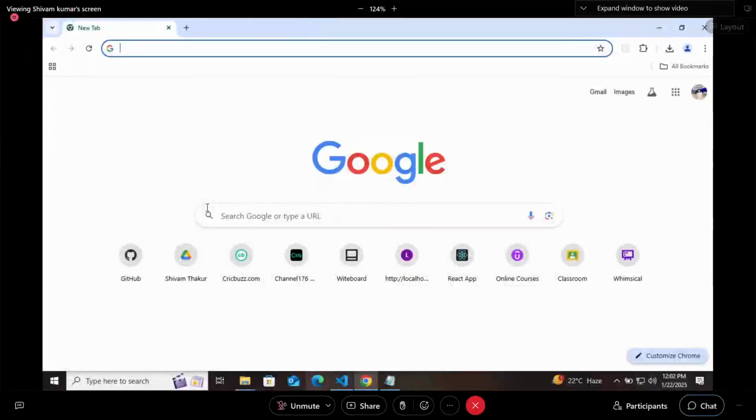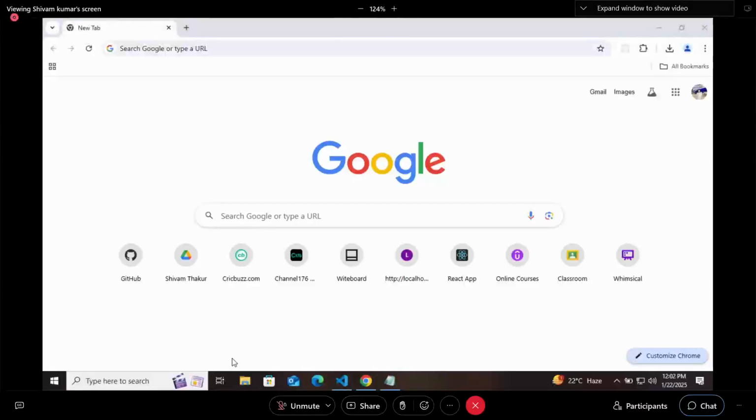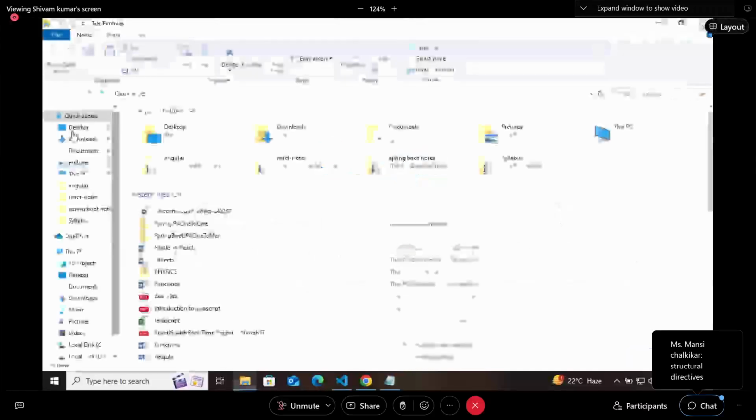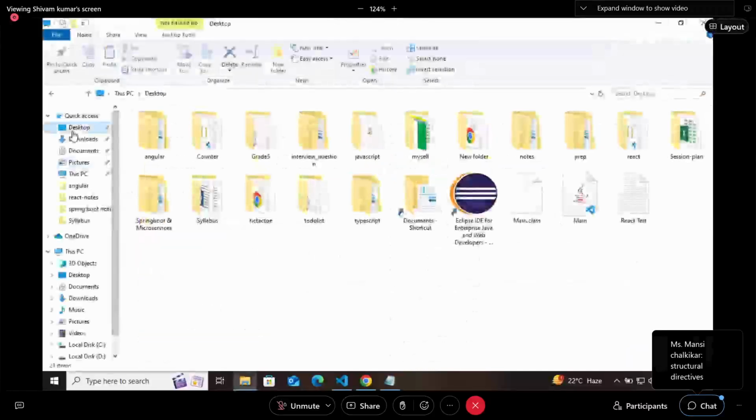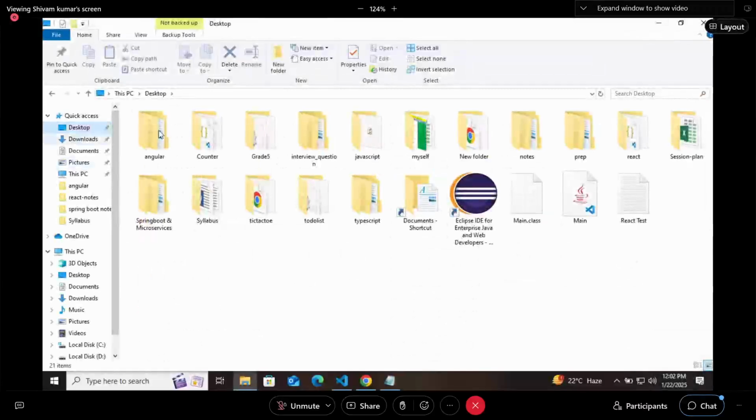What is the topic that we are studying? Data binding, two-way data binding. We are learning directives. So we have completed two types of directive now. Component directives we have completed. Structural directives we have completed.